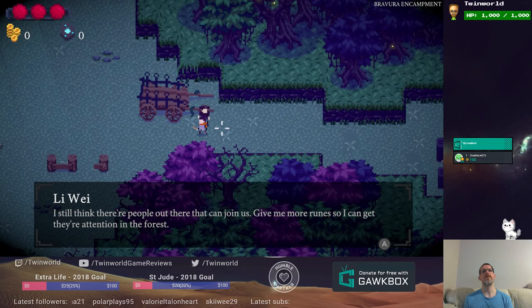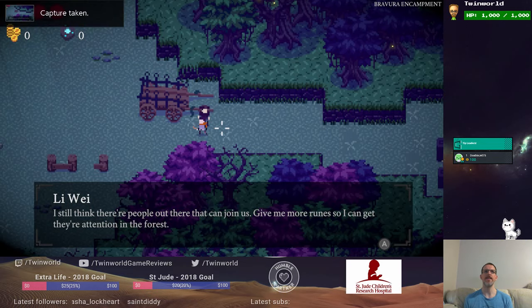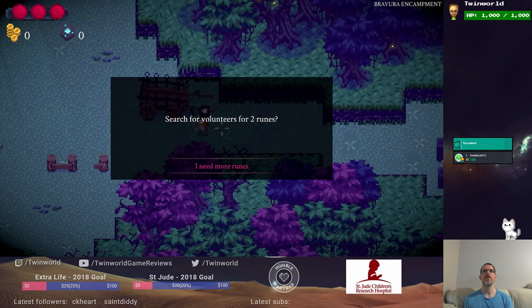I know there are people, but I don't think that's how you do it. There are people out there that can join us. Give me more runes so I can get their attention. There would be the different "their," T-H-E-I-R, in the forest. So yeah, there's a couple of gaps in that one. Search for volunteers for two runes. You need more runes.